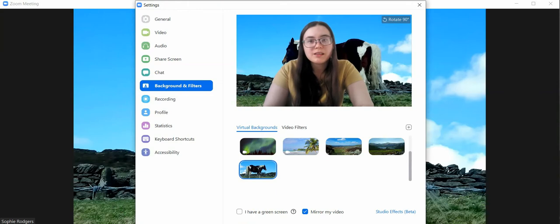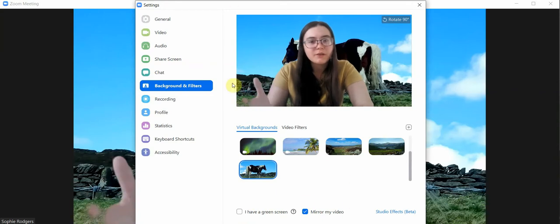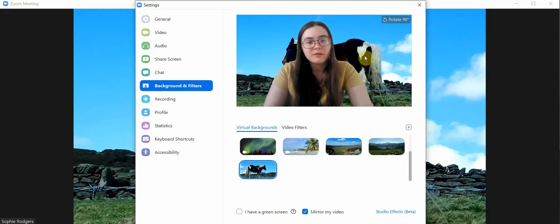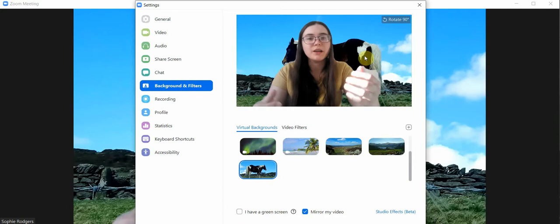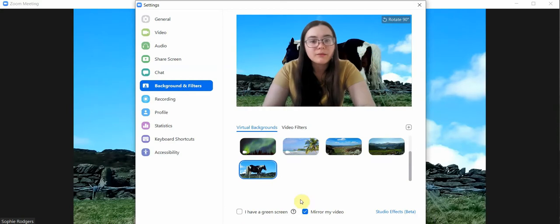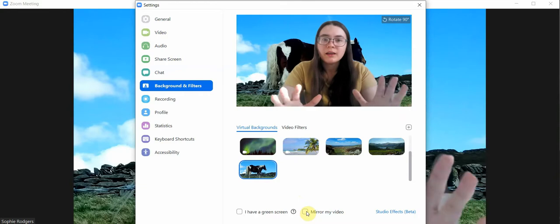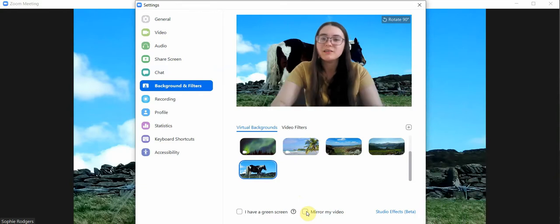The last checkbox is to mirror your video, and this mirrors everything in your screen, including the background, to make it easier for you to view. As in, if you raise your right arm, you'll see your right arm lift as though you're looking into a mirror. Unchecking it will show you what the camera is picking up. It's best to actually keep this checked, because otherwise it'll probably mess with your head a little bit to decide what limb you're moving at what time.